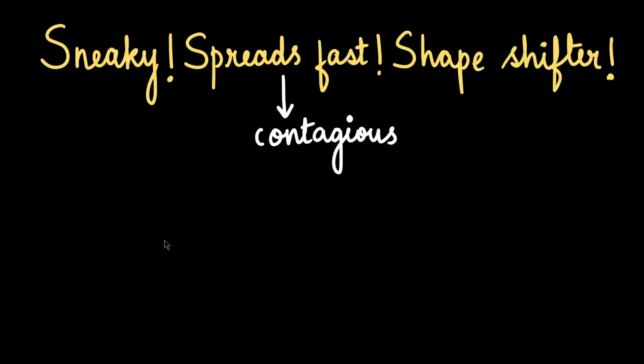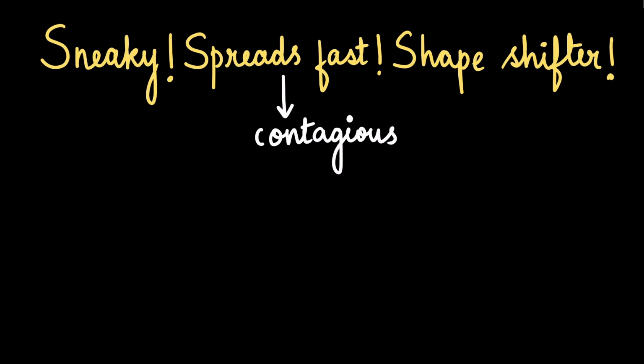The next thing you should know about a virus is that it's sneaky. You saw how it infected the host, right? And the host cell wasn't even aware that it was attacked by a virus. It spreads very fast. They are contagious. They spread very quickly from one host to another. And finally, they are shapeshifters. This means viruses have the capability to very slightly change their genetic material every time they jump from one host to another. And this makes it very difficult to find cure for viral infections.